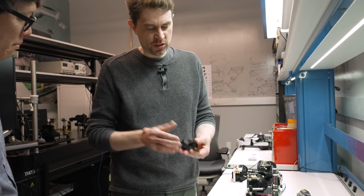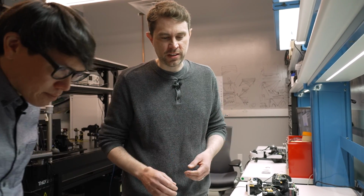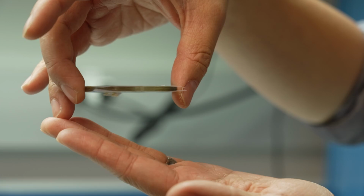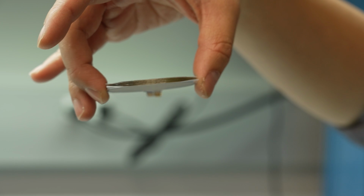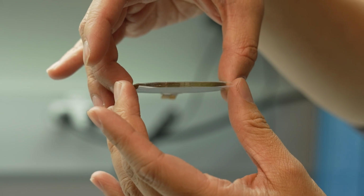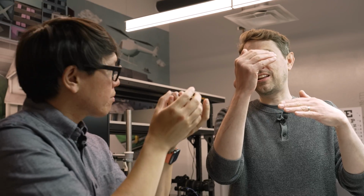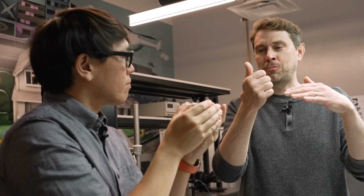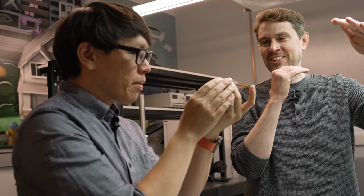This sort of lens was still what we were working with for Half Dome 3, but this is what's inside of Half Dome 3. So we tried to get rid of all mechanical, all noise, all vibration with an electronic focusing mechanism. So the way this works, at the base, there's a special type of lens called a Pancharatnam-Berry phase lens or geometric phase lens. And the way it works is polarized light, depending on if it's right or left circularly polarized, it'll either converge or diverge. So you get 2 different focus settings.